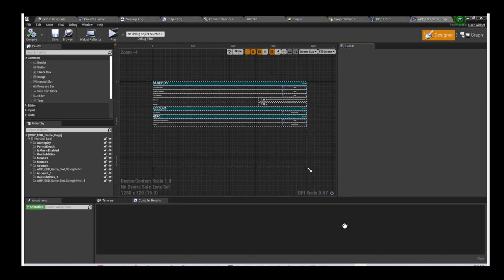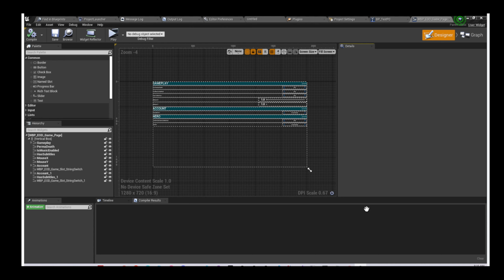So with the concept of game slots, you now have the ability to very quickly and very easily set up what parameter you're looking for, at what profile, and what type of setting it is. After that, the entire setup just requires an update function to update your visuals whenever the subsystem gets updated, and then from whatever's updating your element, in this case a string switch, just make sure that you update the widget and that you update the subsystem as well.